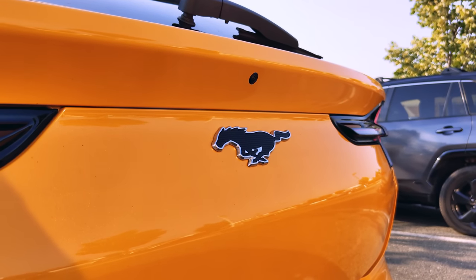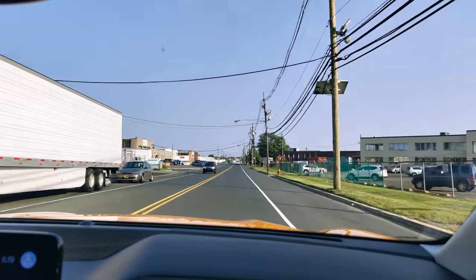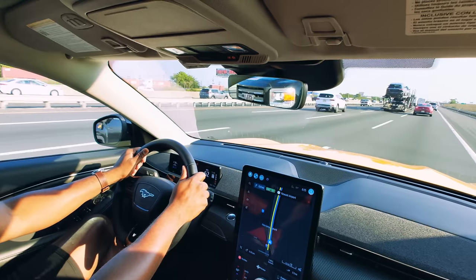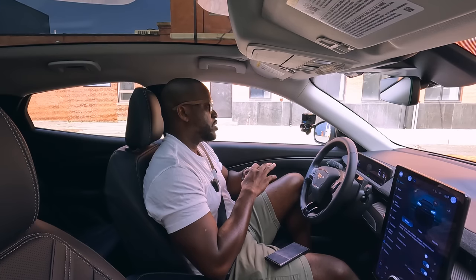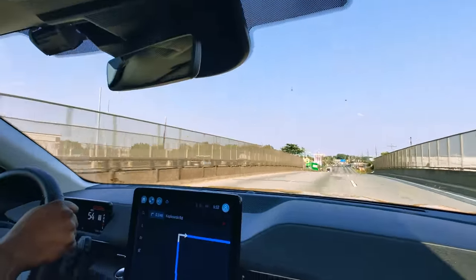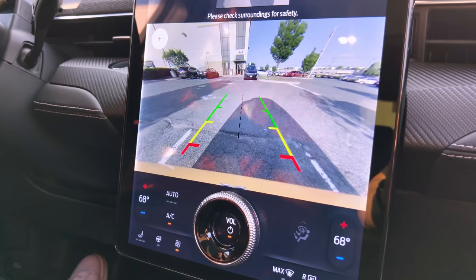The main question is: how is the driving experience? Honestly, for the first time in my life driving a Mustang, this is probably the best Mustang I've ever driven. It felt really comfortable yet aggressive and agile — the corners handled really well. One thing I'll note is that when driving faster and hitting a bump, you do bounce quite a bit, so the shocks and struts could be a concern, though this may be because it's a test vehicle.